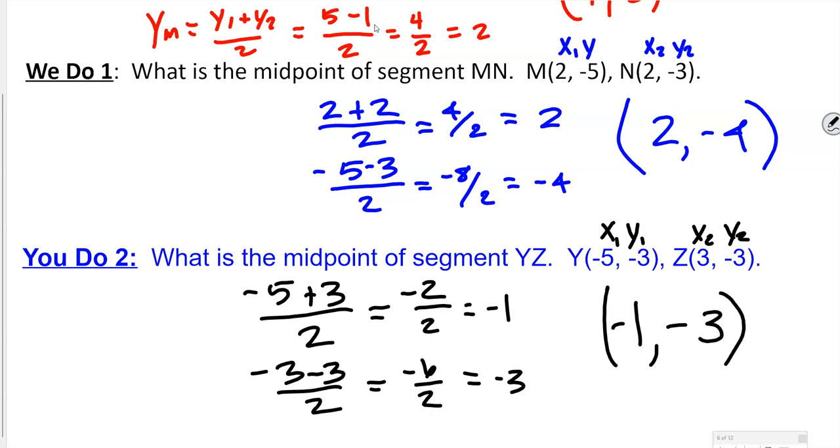Oops, sorry, -1. I didn't put the negative there. I see it up there, but I didn't repeat it over here on the right, did I? It's there, but I had to bring it over to there. Be careful with that kind of stuff.